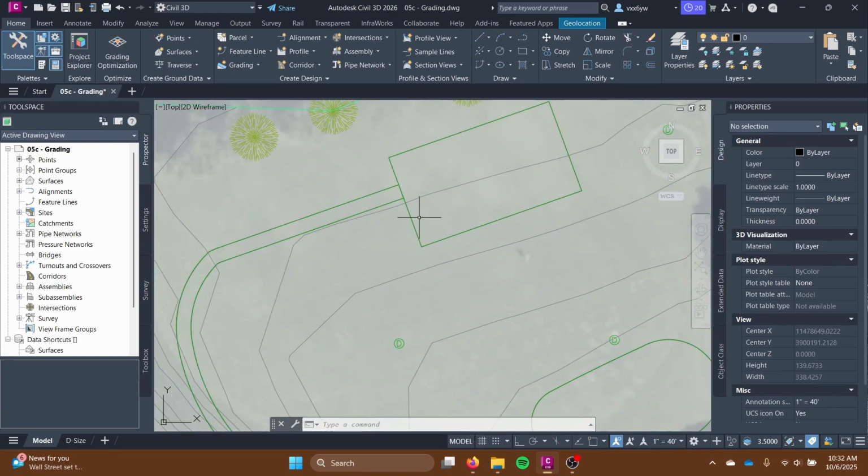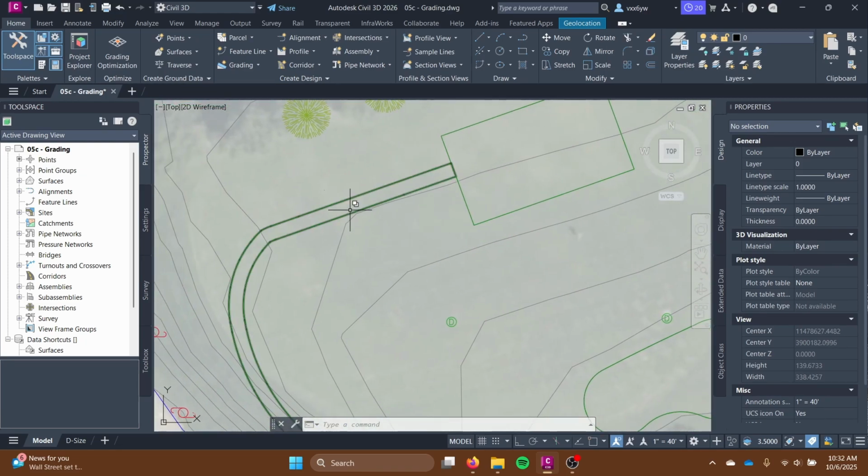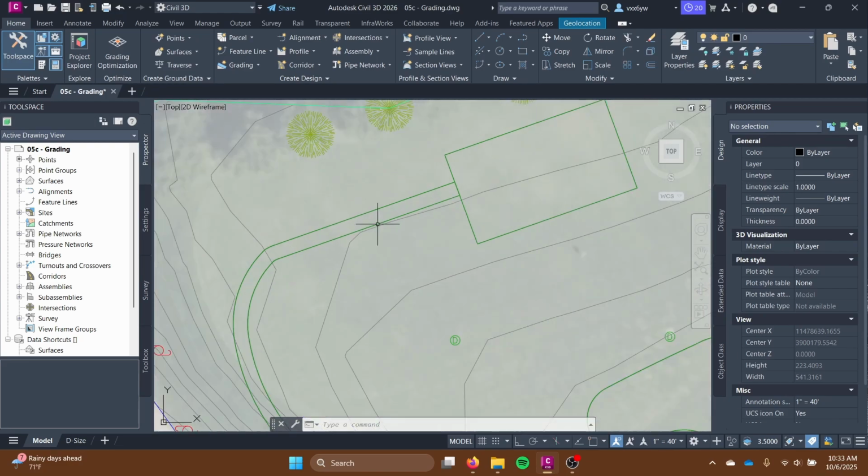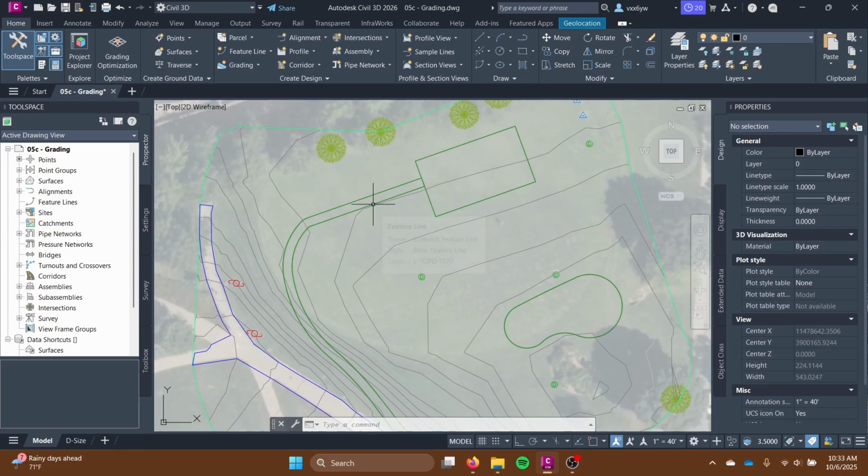So all this feature line work we did is site grading, but now we're going to be using the grading tool within Civil 3D to grade the area around our objects. Right now, if you look at our objects and the current surface, it would be a very sharp transition, and we don't actually want cliffs and walls here. We want it to be smooth so people can walk over it, water can flow the way we want it to. So that's all of the work we'll be doing in the next couple of videos.